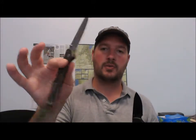And a good example of that is the Code 4. I've talked about that before. But this is a totally, totally smooth handle, and yet you can grip it like crazy. And I think that says a lot about the thought that went into that design. This design is really good as well. Most of your retention comes from handle shape, not from texturing, which I believe is important.